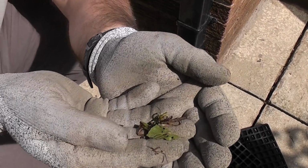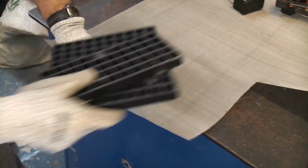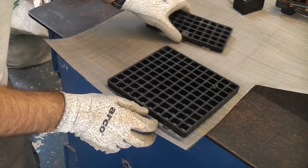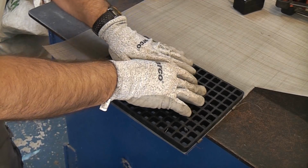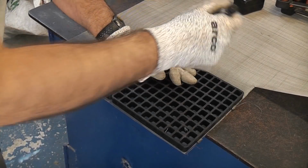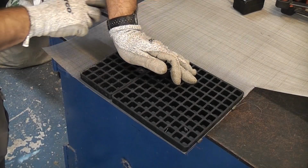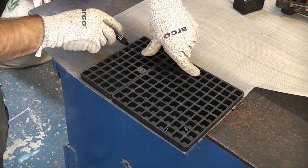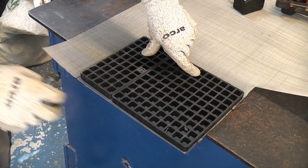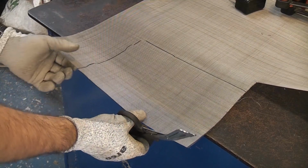You can see that we've already got bits of vegetation down there already. So we're going to cut out a piece of this stainless steel mesh. So I'm just going to put that on there, and then I'm just going to draw around it with a permanent marker. And then we just need to cut that out.